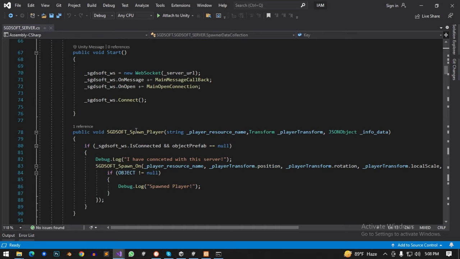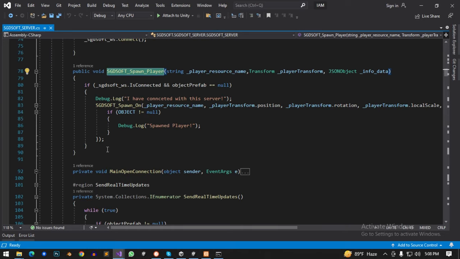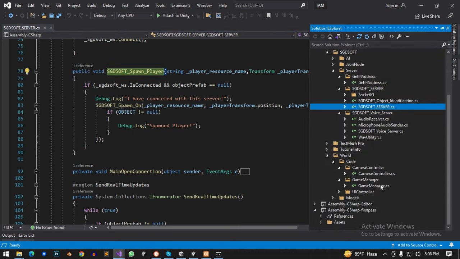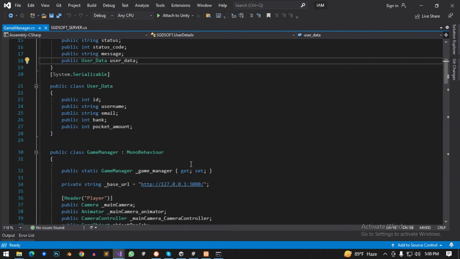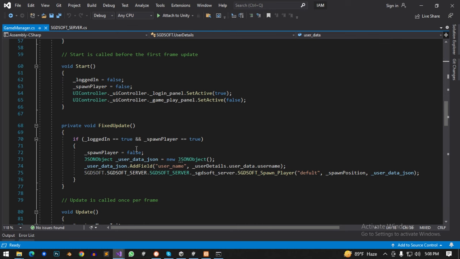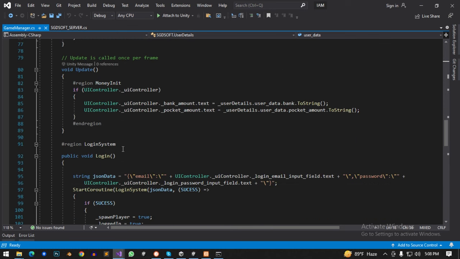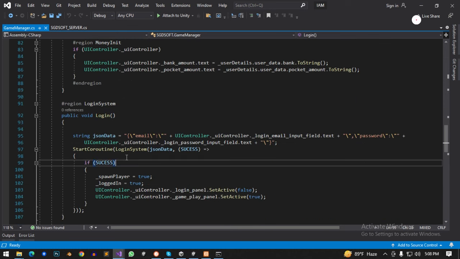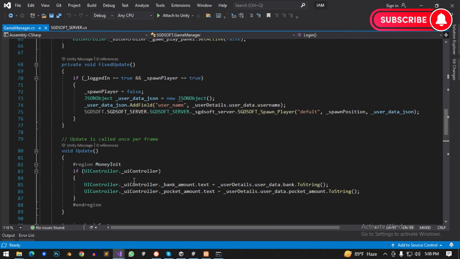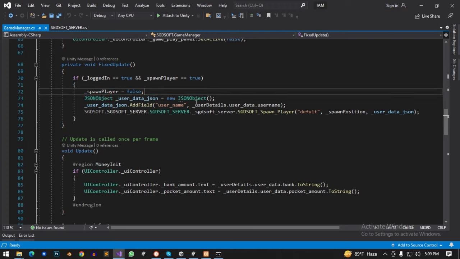In this code, I just added a player position function, and here is my game manager code. In this manager code, I first log in. So when the user logs in, I call "yes, player has logged in". Then I create a JSON object and give it my information.